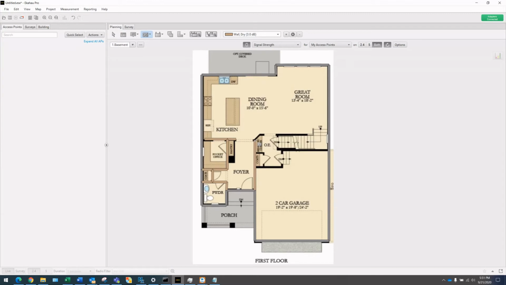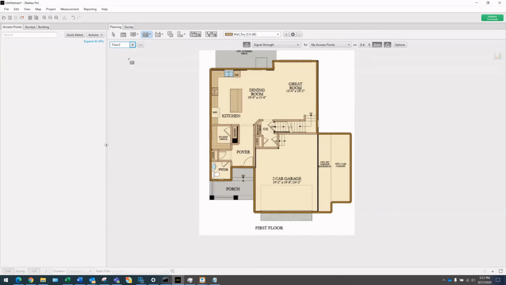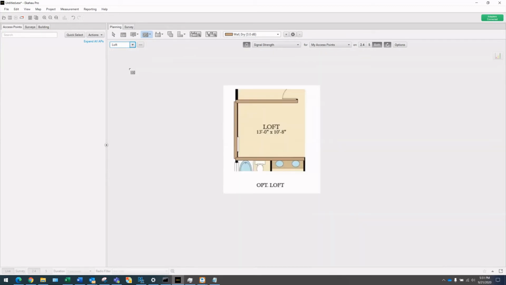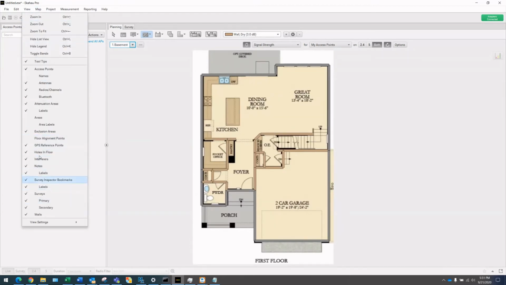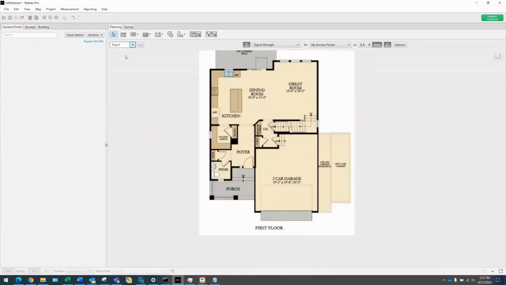It's unlikely, but it's possible that this is what the walls will look like. Okay, so we've got some walls now. We know what those are going like. Okay, so next thing we want to do is we want to hide those walls. Let's just make sure that we do have walls, in fact, on every level. So basement, floor 1, floor 2, and loft. Perfect. So if I go to view and I'm going to turn off these walls, where are they? At the bottom. Cool. So we'll start on floor 1.